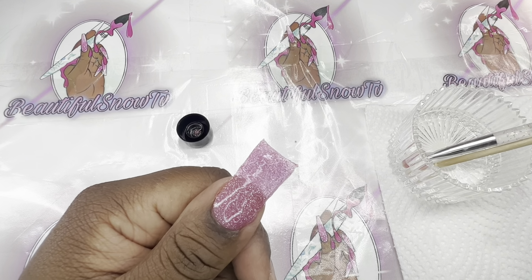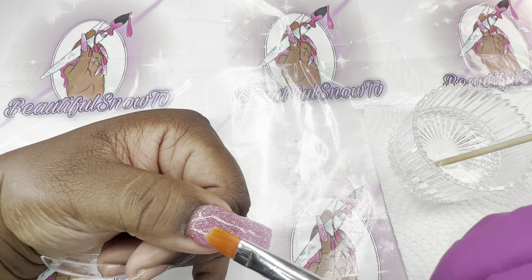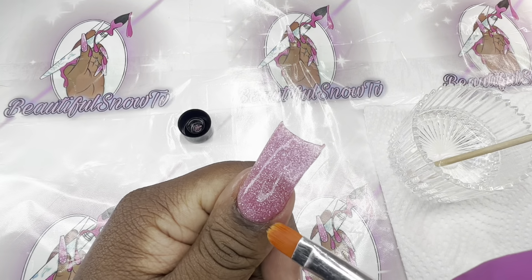It does not give a line of demarcation. And then I just go ahead and take my polygel brush. Y'all, when I say I was done with application within like 10 minutes, I was done. One bead method, done. I love a good duck shape, and I was done with application. I didn't have to go over it.